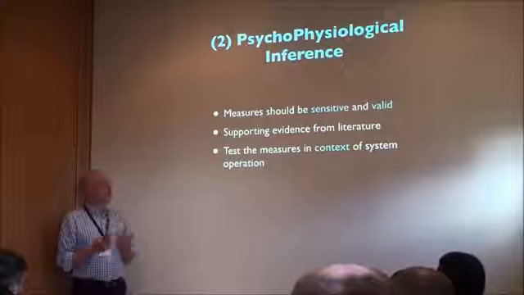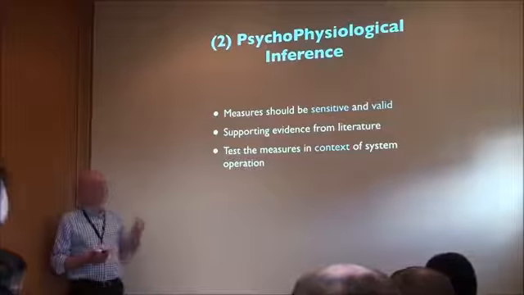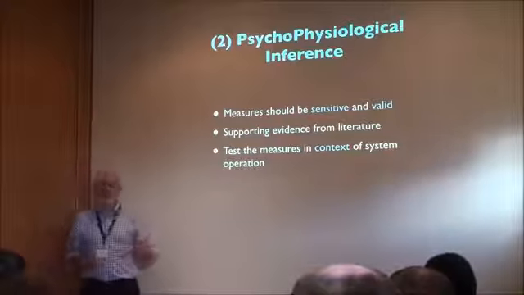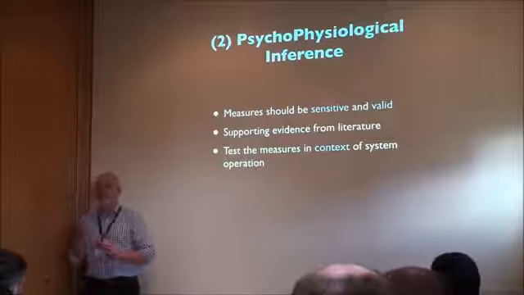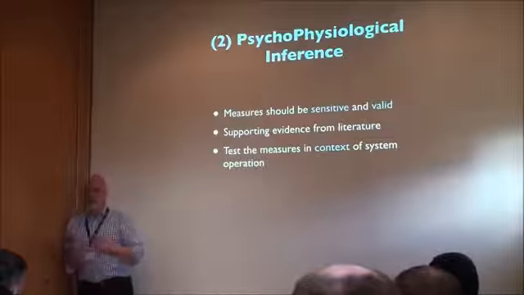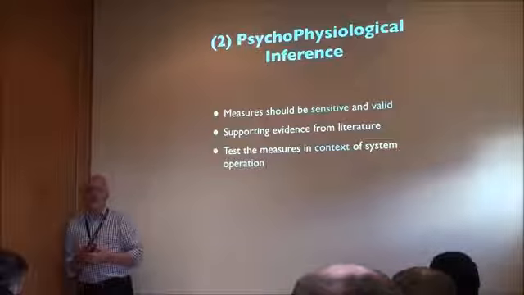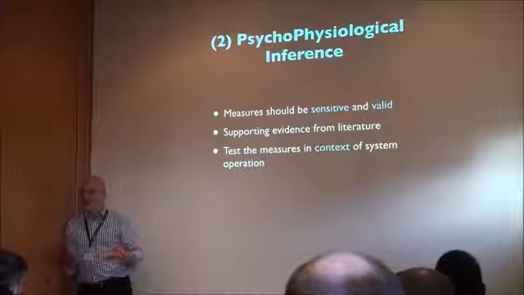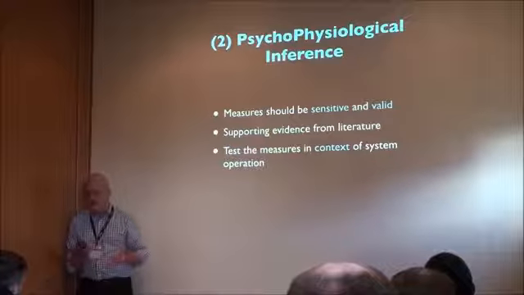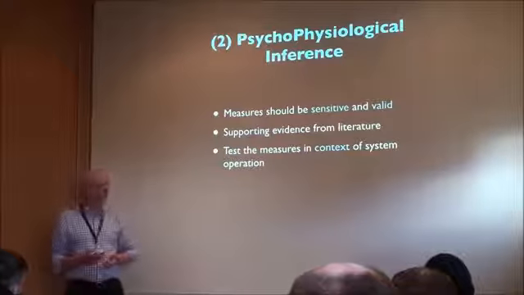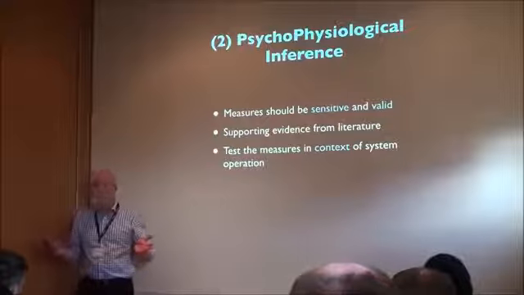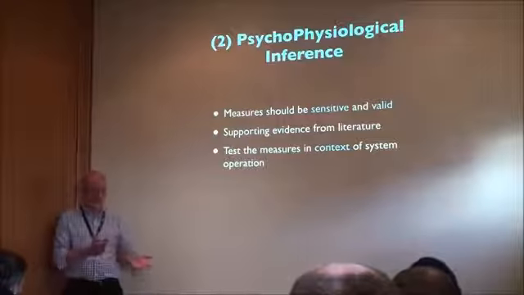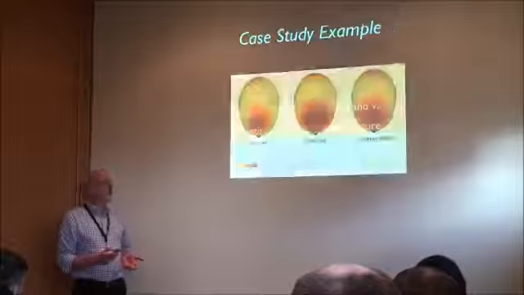So we want to test the measures in the context of system operation. Now, this really goes back to your question earlier: we've got a lot of data here on people using psychological tests like working memory tests and so on, and measuring cardiovascular measures. And there are experiments that show that. But what happens when you want to play Tetris, which is a completely different scenario? Do those results generalize over?